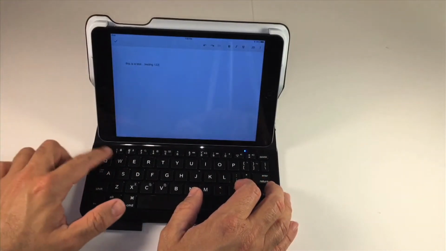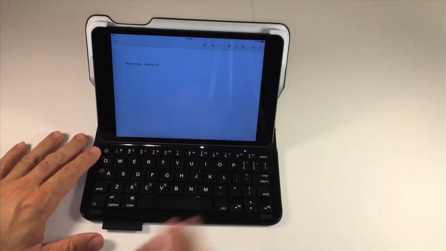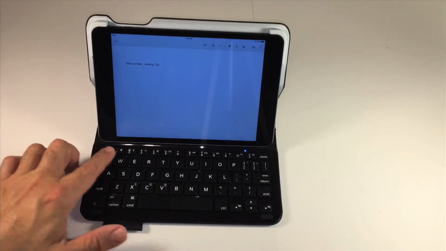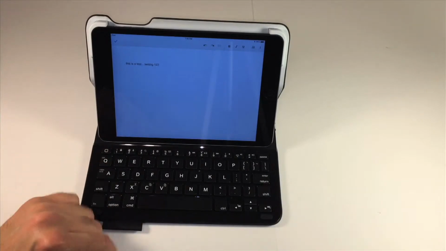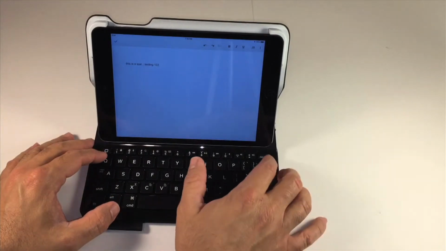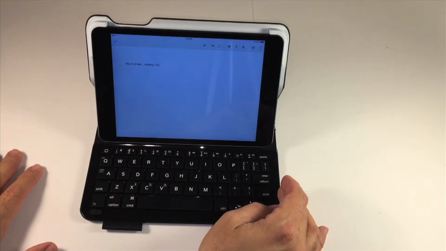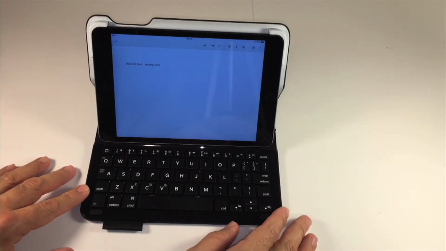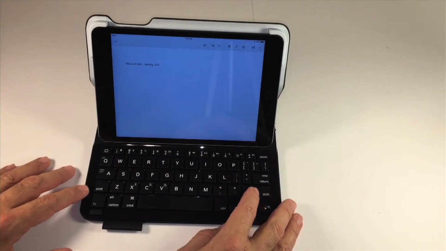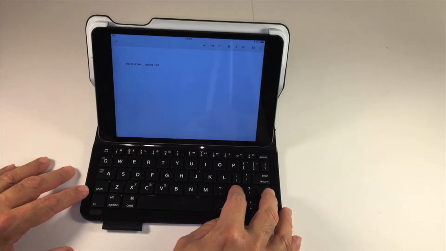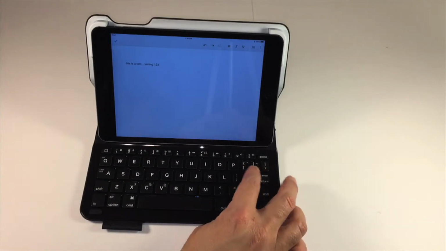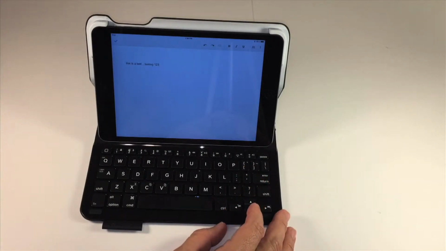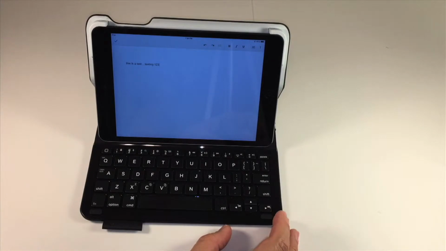Oops, I accidentally hit the home button there. Okay, so these keys, again, that's one of the things about these keyboards is the keys are so close together you have to definitely be careful. Like I accidentally hit the home button rather than the one, so that's okay. I just have to get used to that. Now it looks like some of the keys are smaller. So for example, the colon and semicolon and the quote and the apostrophe keys are much smaller. Of course you have your bracket keys as well and your braces, slash and backslash. Those keys are going to be a little bit smaller than typical.